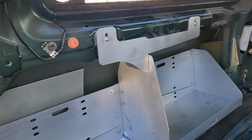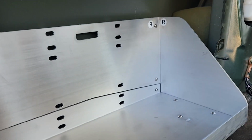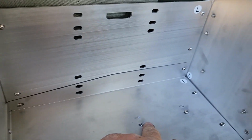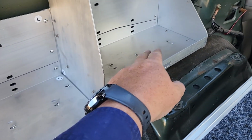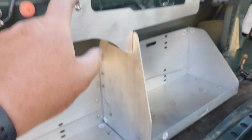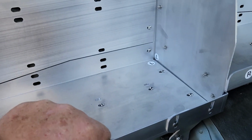So when you go to put the tray in itself, keep all these little bolts up here loose. There's ones here, keep them loose, and do one side first, which are these 3 bolts here. Keep them loose until you get these ones, because it's hard to line up. You've got to do a little bit of pushing and pulling. Put these ones in, but leave them loose. Same with all these ones. And now she's pretty solid.